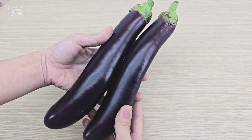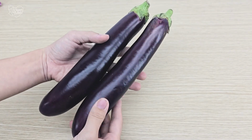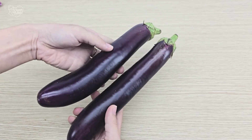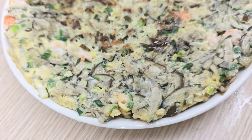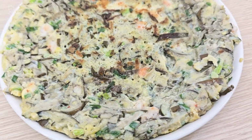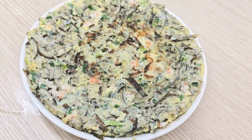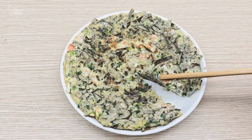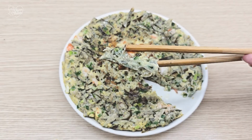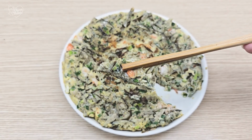Here, I used 2 freshly picked purple eggplants. The method is extremely simple. Even those who are new to the kitchen can easily do it. When finished, the dish has a beautiful golden color mixed with the natural sweetness of the eggplant, making you want to eat it forever. Every time I serve this dish, it's always the first thing to disappear. If you're curious, watch the video for the full recipe.